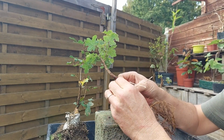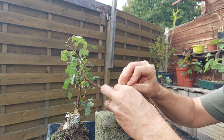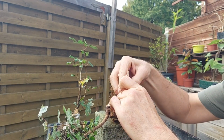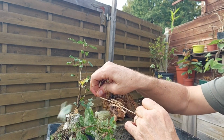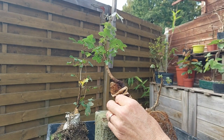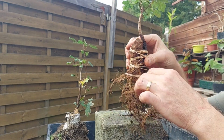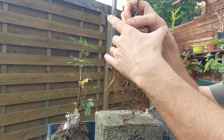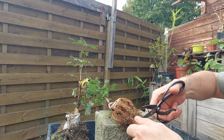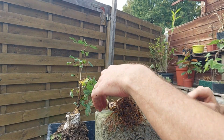And I'm going to finish this off with a knot. Like so. I remove the remaining raffia. And I think that's a nice little tree. So I should do maybe a little root work here. Just get all these roots together and cut back here so that it's distributed evenly.